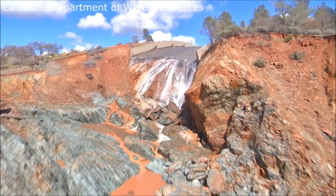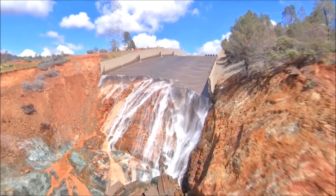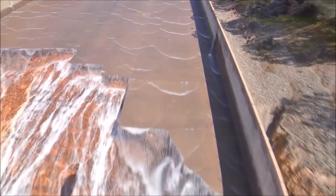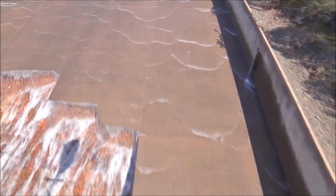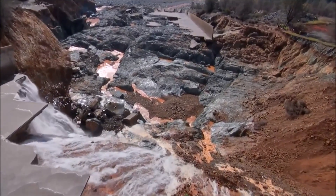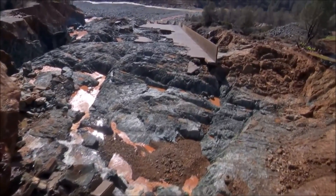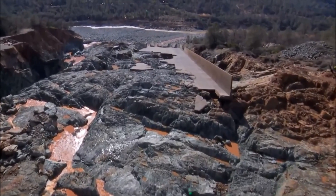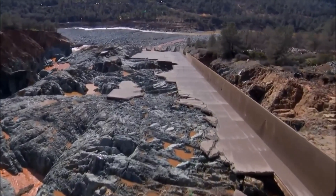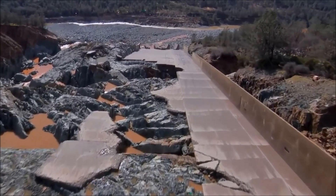Here's some up-close footage shot by a helicopter from the California Water Department, showing you the scale of how massive this thing is — see the shadow right there. Not much left of that sluice box. Could you imagine all the gold that was displaced from all that bedrock? We're talking about California's new gold rush below this dam.